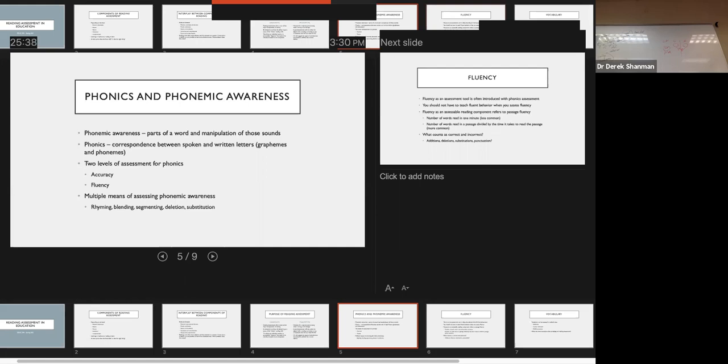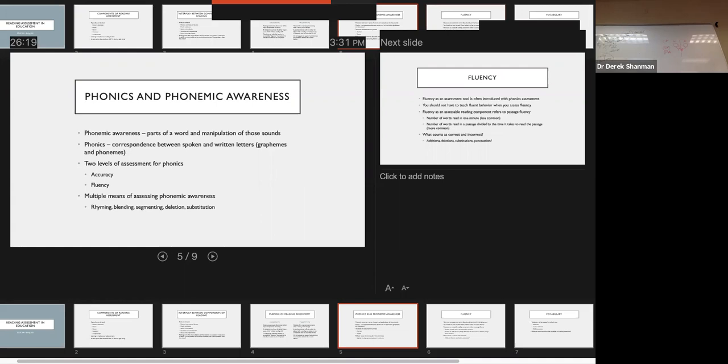All right. When you're assessing phonics, there's going to be two levels that you might assess phonics at, or phonetic instruction at: accuracy and fluency. Very simply, I hold up a grapheme, you give me the phoneme, check, plus, minus. Can also do that exact same thing at a fluency level. How many phonetic sounds can you emit in 30 seconds, a minute? Or I give you these 15, how long does it take you to do that? All right.